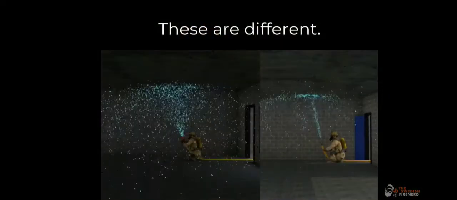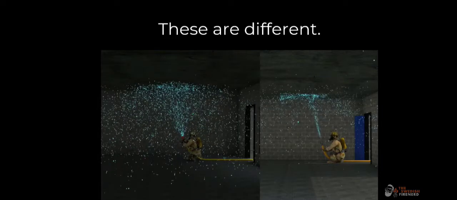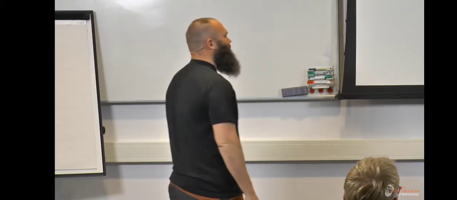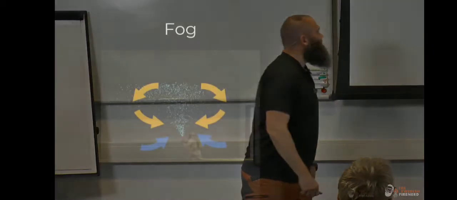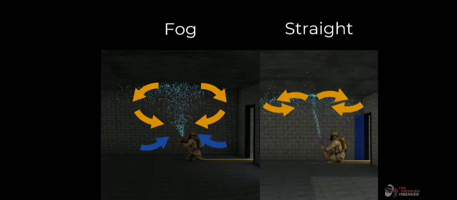So the result is that even these two might look sort of different. If you do a stream straight up in the air, with a straight stream or a fog, they sort of look the same, but they're really not. They're very much not. With the fog, you will have a lot of entrainment coming from here, entrainment coming here, and you will have the overpressure pushing out. So you would have some kind of rotation, while with the straight stream, you will only have this rotation up here.